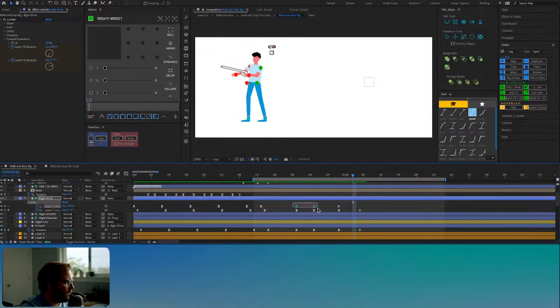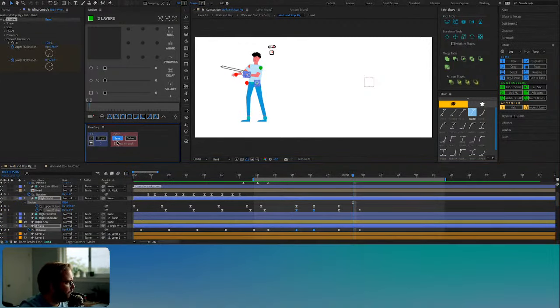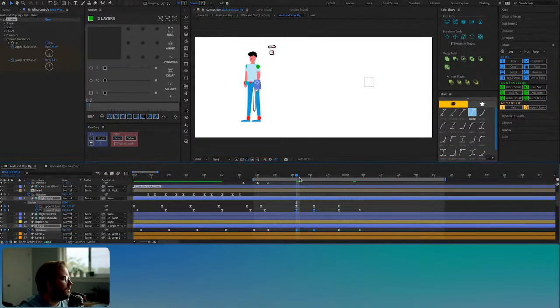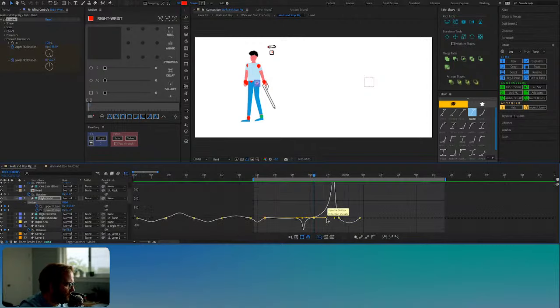Okay, I'm going to copy this ease to these keyframes. I'm just going to see how that looks. Man, sometimes After Effects just. Okay. Now I notice that we got it really.